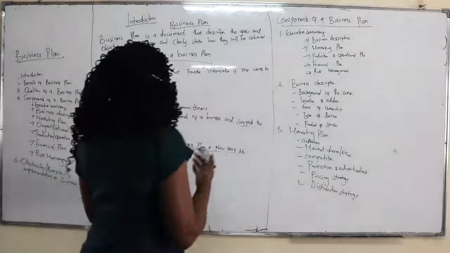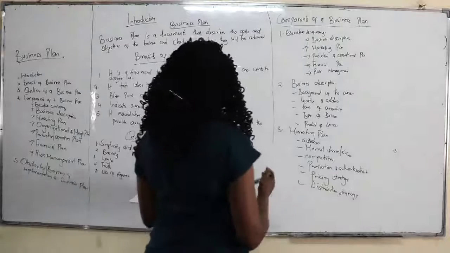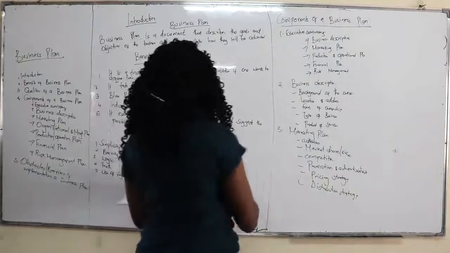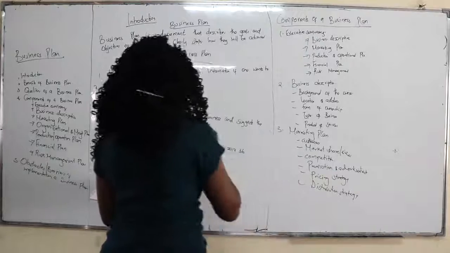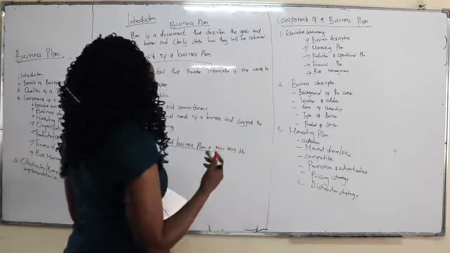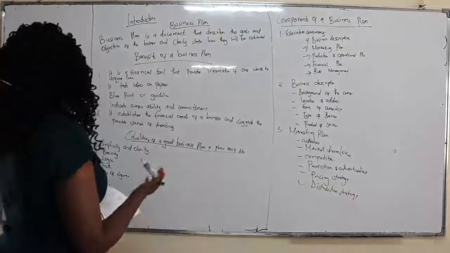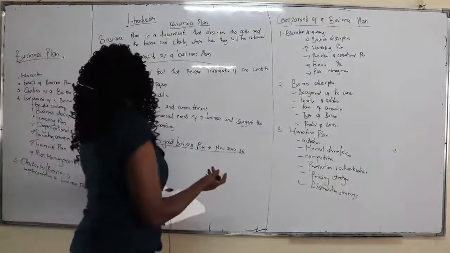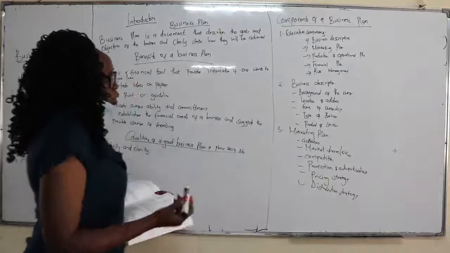The other one is the market share or size. In regard to market share, we want to know how many units of sales we are making in a single day, in a month, or in a year. Also, when we're looking at the competition, we want to know who our competitors are.